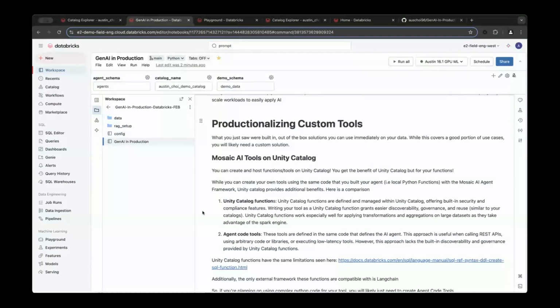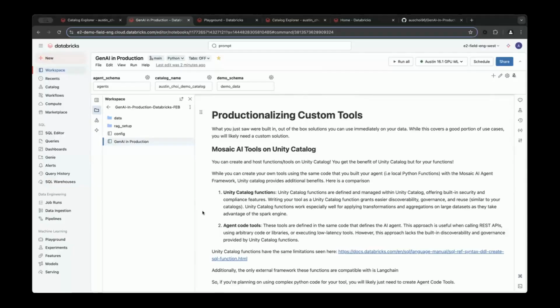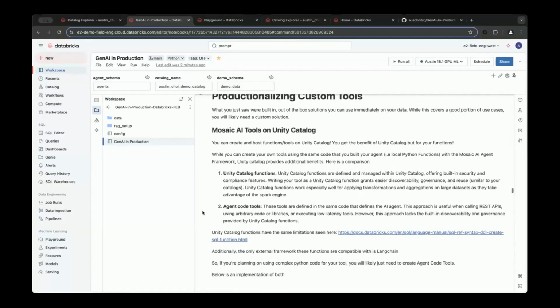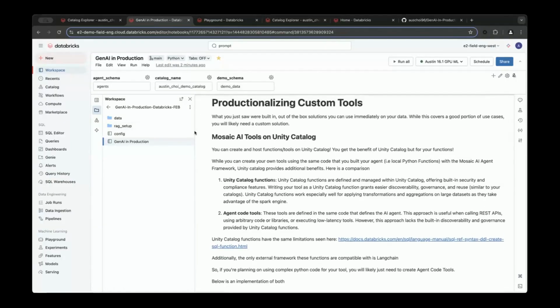And that's where function calling, tool calling, whatever you'd like to call it, comes into play. We use the Mosaic AI tools on Unity Catalog to accomplish this. For those of you who are not familiar with function calling or tool calling, one of the biggest problems of large language models is that they do hallucinate. That's primarily because there's only so much training you can do on a large language model. We're not going to go into the details of where the hallucination itself is coming from.